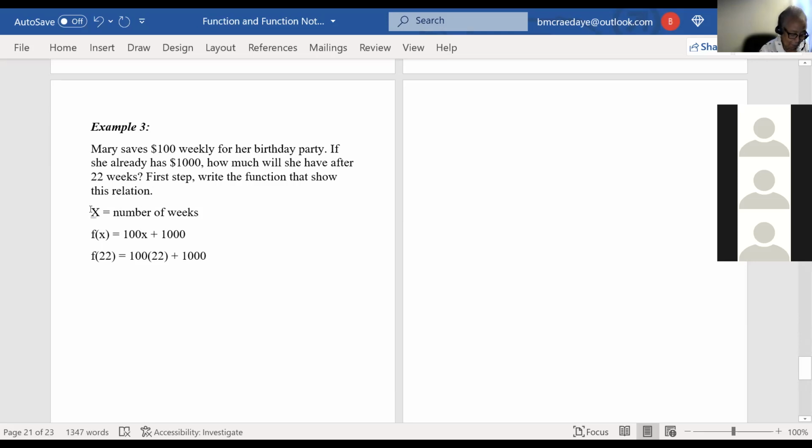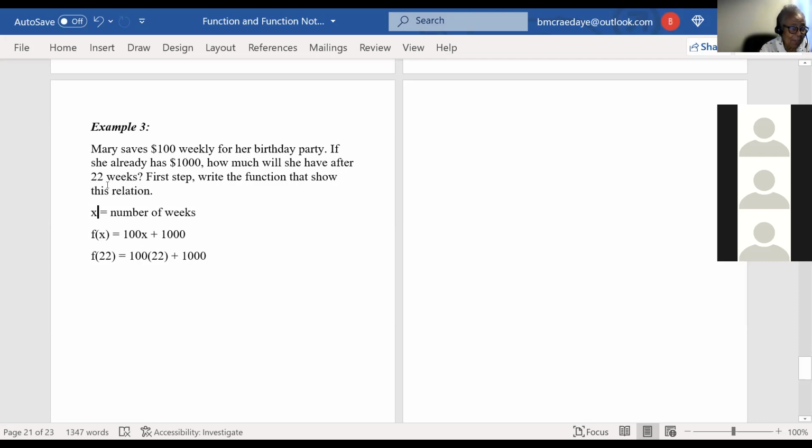All right. So the function would be f of x is 100 saved per week plus 1,000. That's like equivalent to what? Our constant, because that's how much she has, or a y-intercept if we're talking y. And notice this looks just like y equals mx plus b, where m is the slope, but instead of y, we are saying f of x. So this is dependent upon the value of x, the number of weeks.